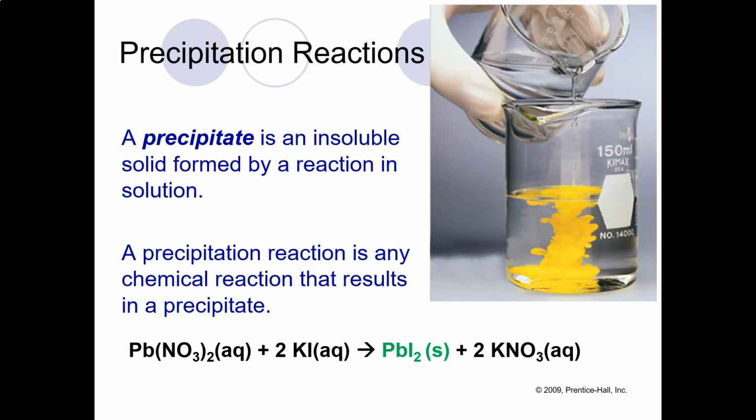So I'm going to add a 4th type of chemical reaction to our chart. Our charts so far are combination, decomposition, and combustion. We learned those in chapter 3. Combination: we take more than one element or compound and put them together into one compound. Decomposition: we start with one compound and break it apart into more than one element or compound. And then combustion, that's when we take something plus O2 gas, arrow, CO2 gas plus H2O gas. That means we're burning it.